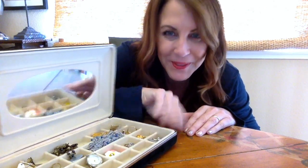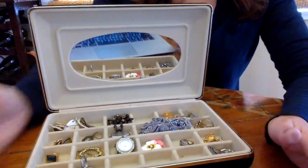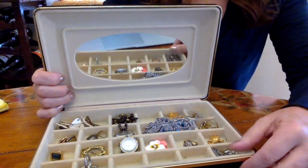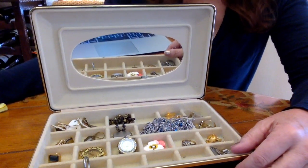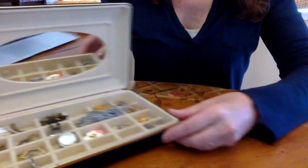Hi, I'm back. I'm down low because I'm going to show you some of the jewelry up close. So I'm going to sit up and show it to you so you can see it. I didn't like this box as much. I didn't think very much came in it, but I did find some nice things. More Mardi Gras beads, which I don't like. So I actually did contact this seller and say, I found a lot of things in it that I don't think counted as jewelry. And so he gave me a discount. He actually gave me a partial refund.